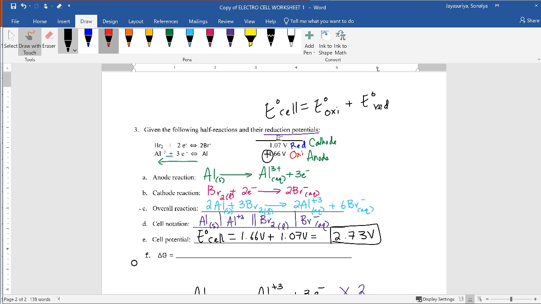Okay, so you have a nice positive value. This is thermodynamically favorable. So the last question F, the calculation for delta G, that is coming in the future, okay? To be continued here. You can predict the sign of delta G. Delta G will be negative because E cell is positive. If it's thermodynamically favorable, delta G has to have a negative sign. But there is an equation that connects E cell and delta G, and that is coming up in your future. All right. Bye, peoples.